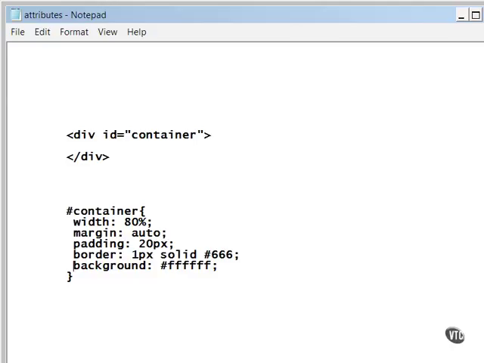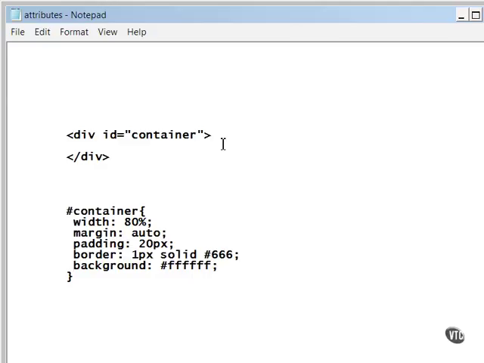For example, you may need to bold or italicize elements, so you'd use a class for that styling. The main container for this page here is defined by this div tag, div ID equals container. I've chosen the ID selector for the container division over a class because I only need to use this one time in this file. In other words, I only have one container on this document.